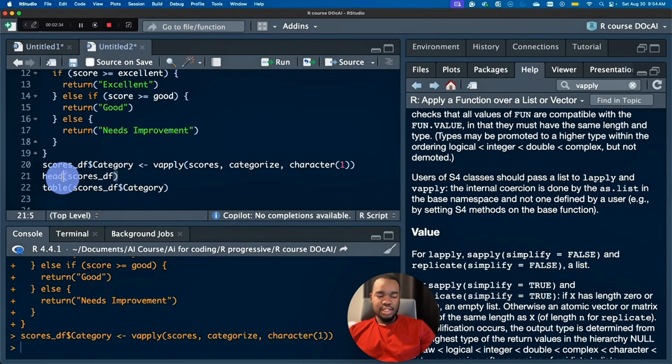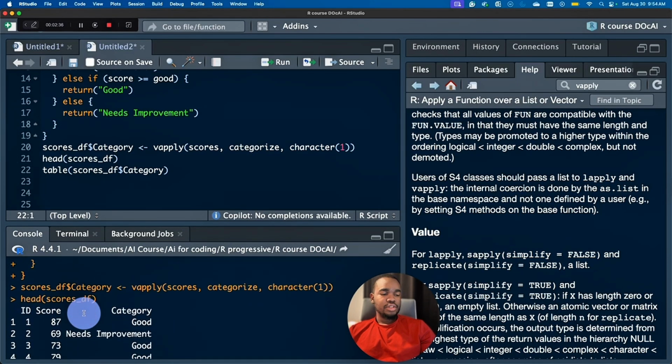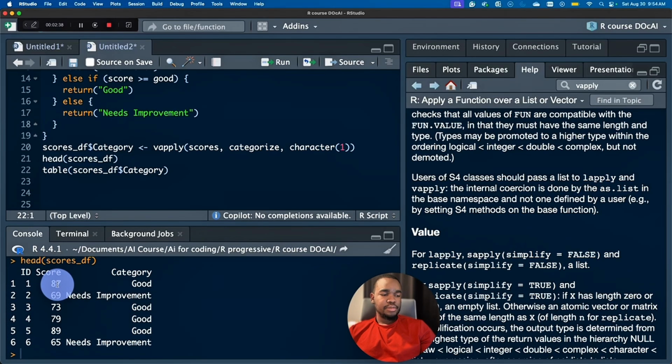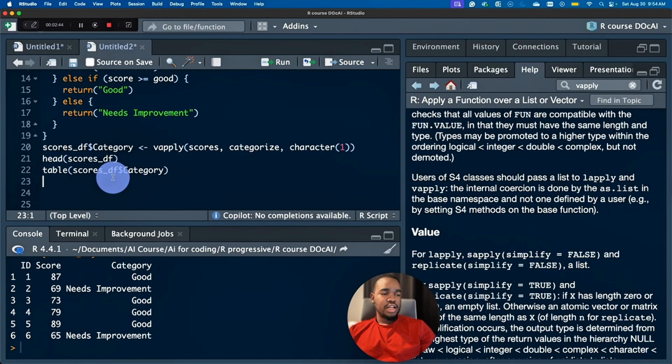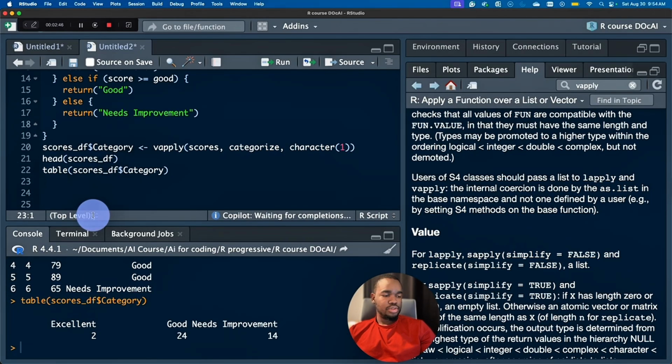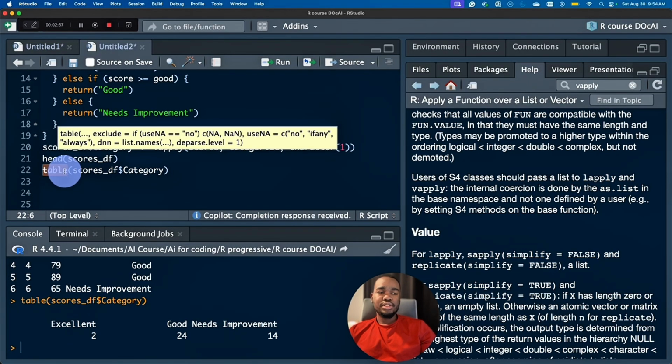let's look at our data. You would see 87, good. 69 needs improvement. So let's see how many are good or need improvement. Okay, so 2 are excellent, 24 are good, and 14 need improvement. So we use this table to bring out categories from our data.